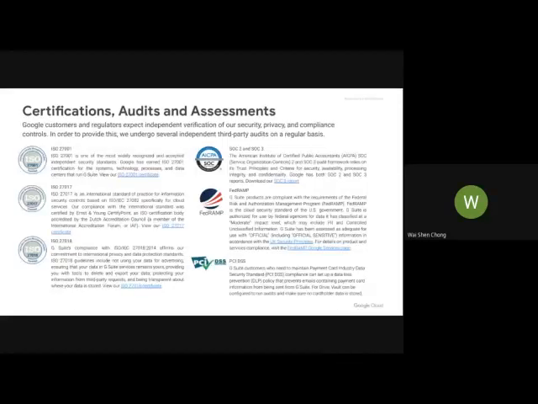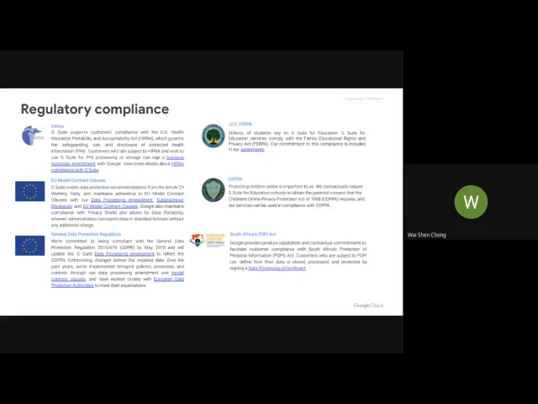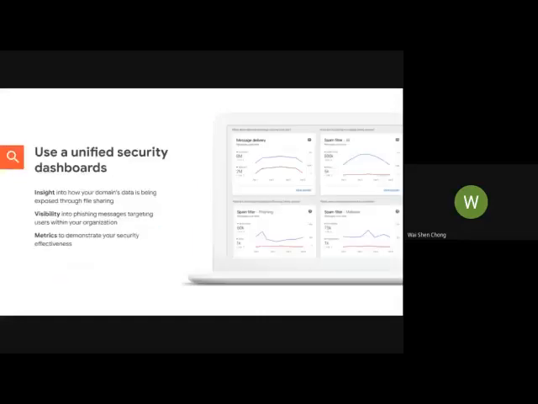So it's important for you to look into the certifications, audits and assessments of the service provider. Like Google, they have many audits that have been done, like ISO, SOC and PCI DSS and all that. So these are all the governance that external parties will audit and check on them. And of course, there's also regulatory compliance. If you're doing a lot of business with multinational companies, you should probably look into this kind of compliance about your company status, as well as how you're making sure you are complying with their regulations as well.